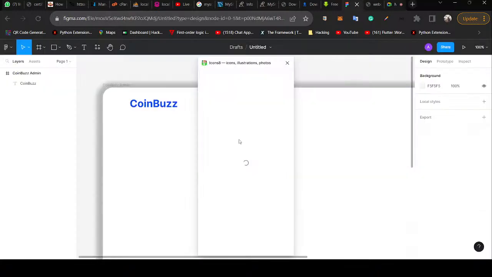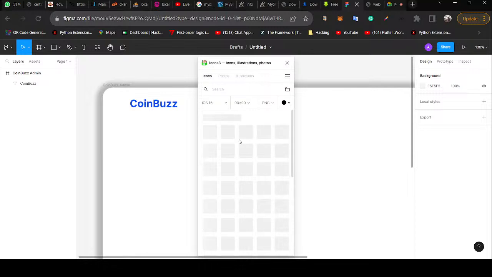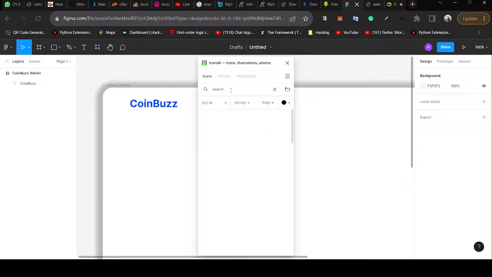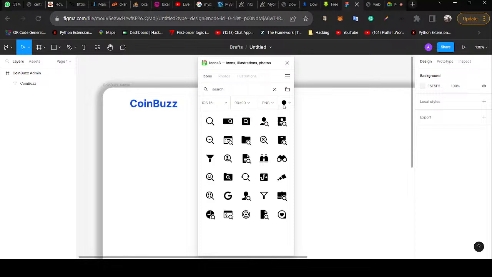Okay. So now the icon is loading. You see the difference between the first one and this one now. Look at it. It's bigger. And if I click on search, it has more icons. Look at it.